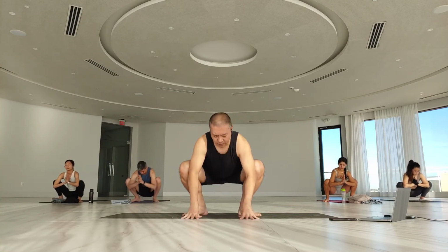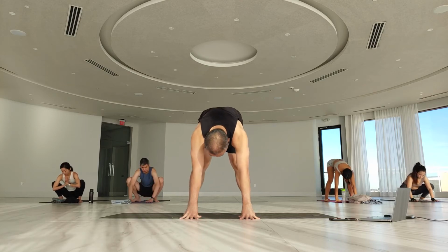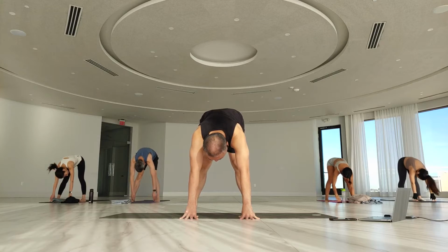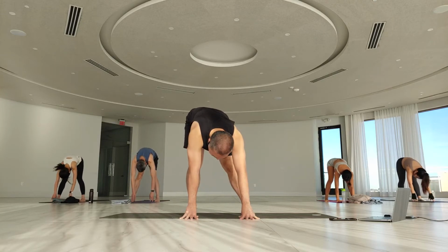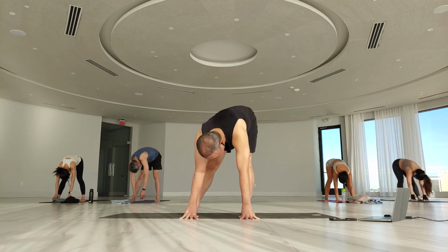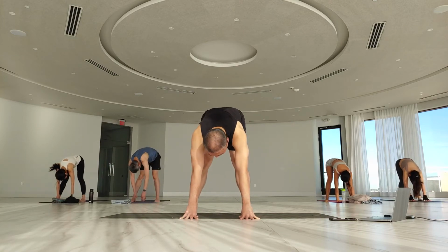And then take the hands to the floor, lift the seat. Take the feet, your heels wide again so that your legs are parallel, pointing forward. And let's just sway out your hips side to side. Come back to center in stillness.